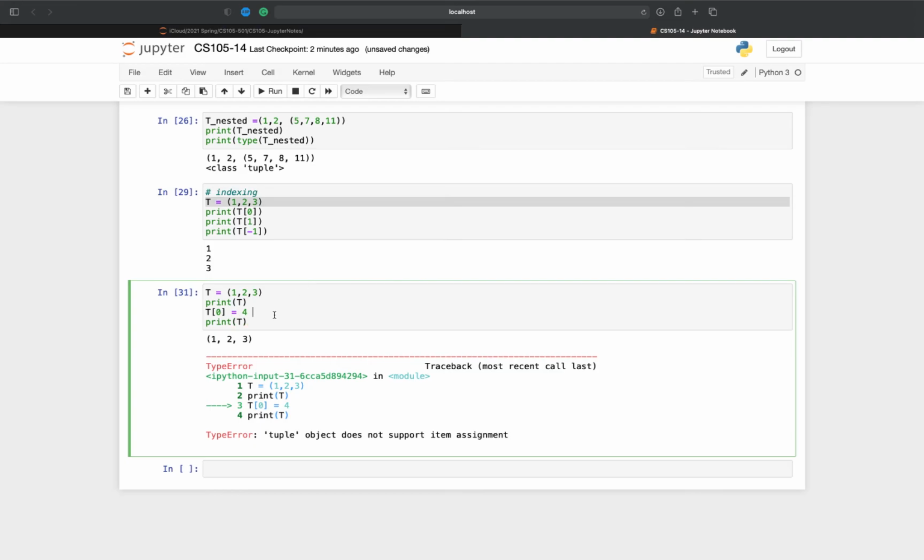Okay, so we are not allowed to replace elements in tuple anymore. Oh, I'm sorry. Yeah, in list we can do that. Let's see. Let's try.